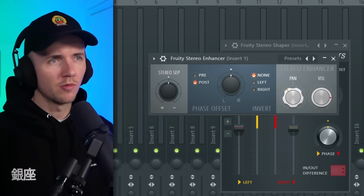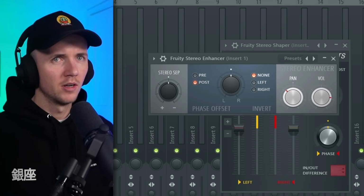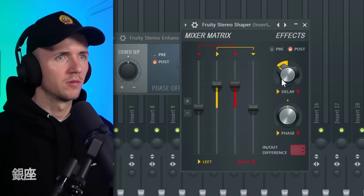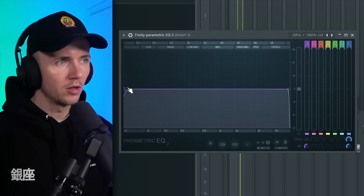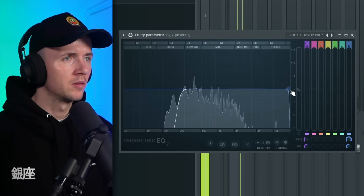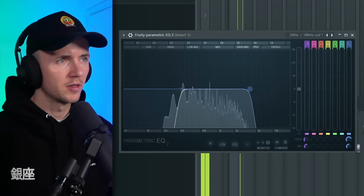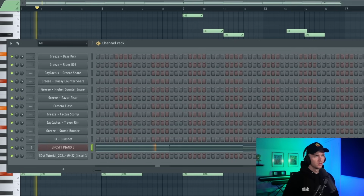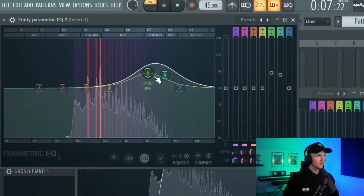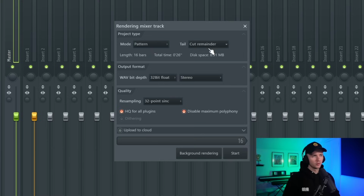I feel like the sound's leaning to the right a bit, so I'm just going to pan it a bit to the left and then add stereo shaper just to spread it. Next, I'm going to take an EQ and just cut out a lot of that low end. Even some of the high end. Maybe we could change the preset as well, so let's try the ghostly piano. This one could work. Just boost up some of the high mids a bit. Then I'm going to click down here, hit Alt and R, and then we'll just render the pattern and cut the remainder. This is just so we can take it as an audio file, and then I'm going to reverse it.